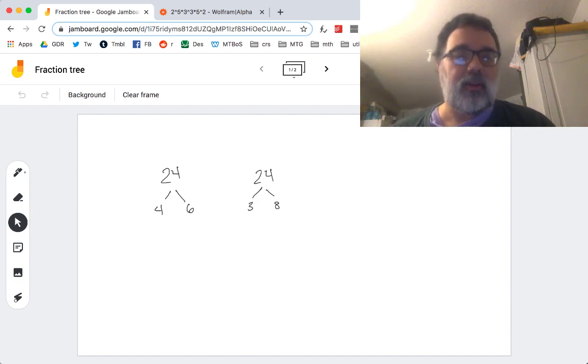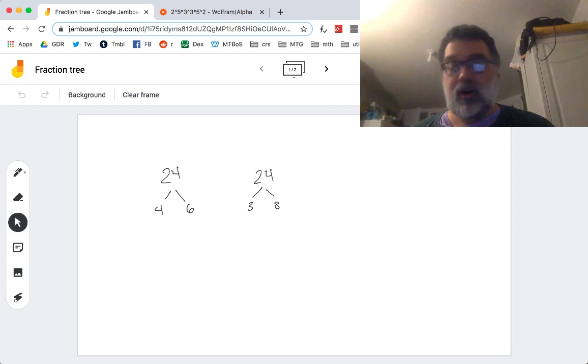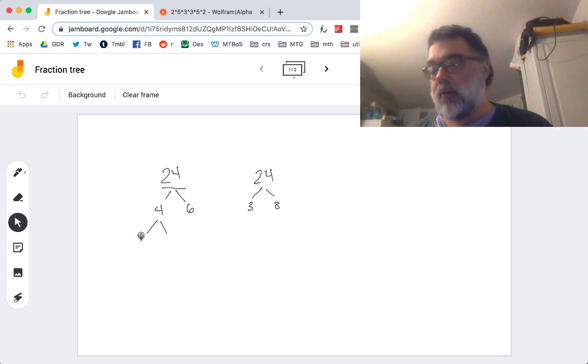What we're going to start with is factoring. One of the traditional diagrams to do factoring is called a tree diagram. You take a number like 24 and you write how it factors. So 4 times 6 is 24. But we could factor 4 again into 2 times 2, and we could factor 6 into 2 times 3.